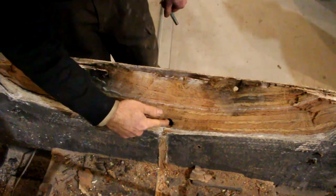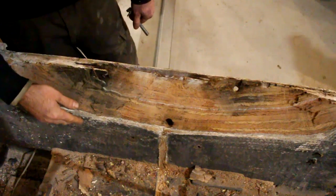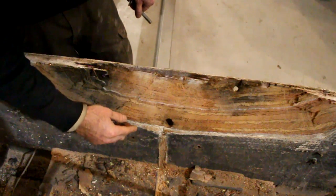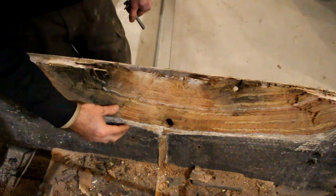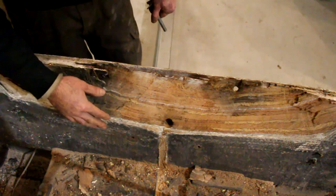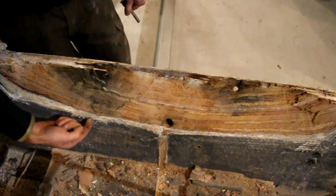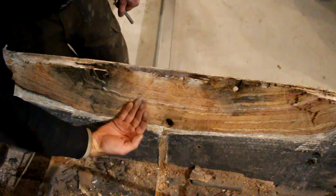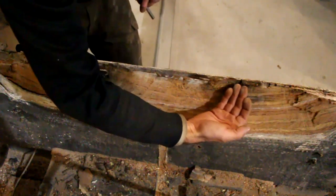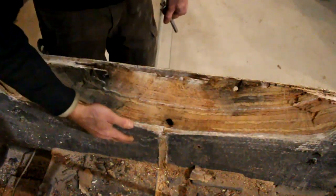So this hole here is the drain for the splash well. Now when I cut the top off this boat, the splash well, where it was attached to the transom, was the most difficult part because it was laminated so well and the transom wasn't rotten through here. It is rotten in other places, but not here. So the bottom of the splash well laid here, and I had to actually cut through the transom all the way up to where it was attached here. Not easy, but it all came out in one piece, so that's a win.